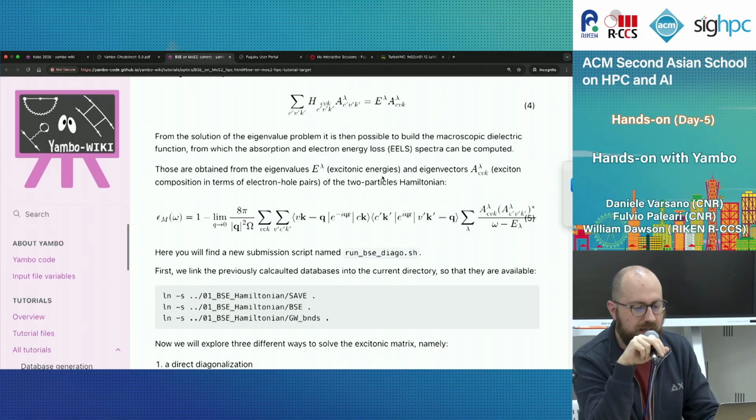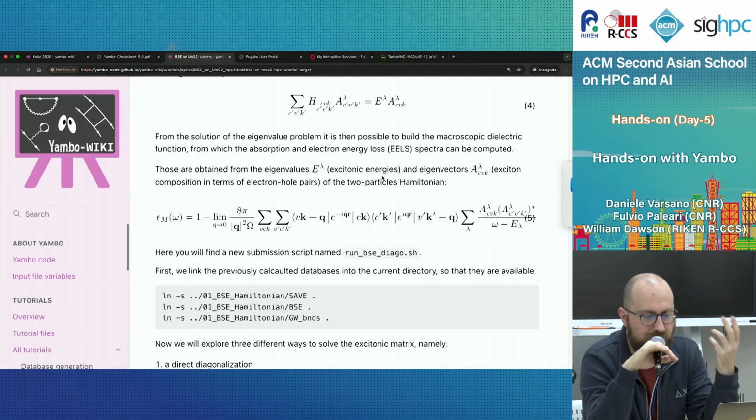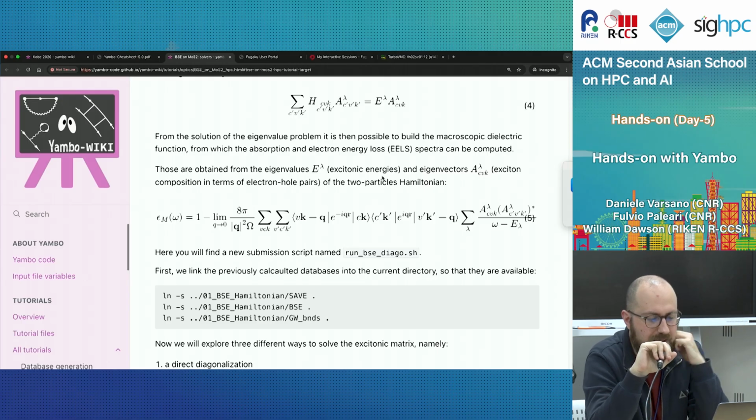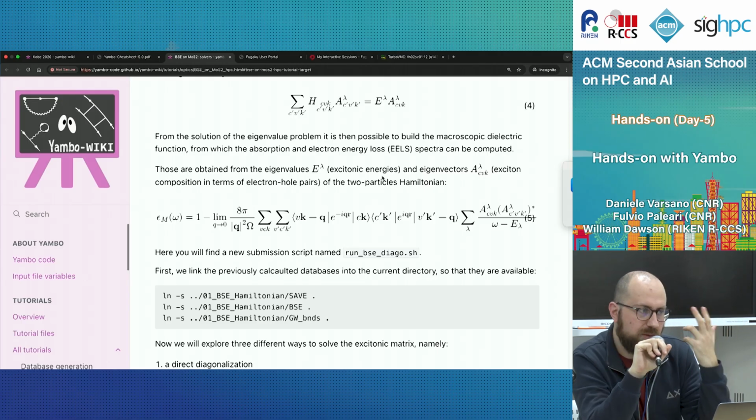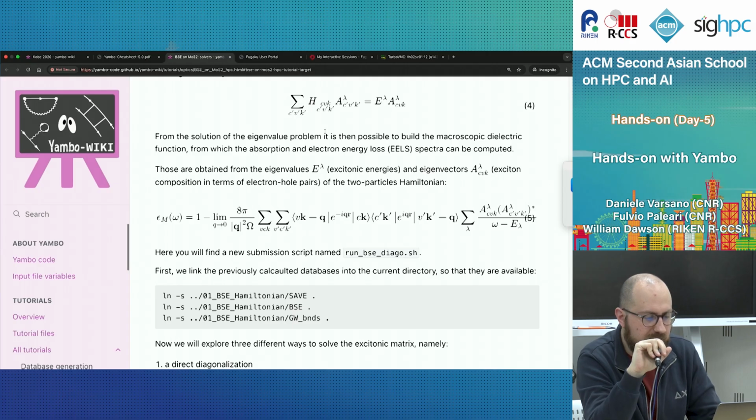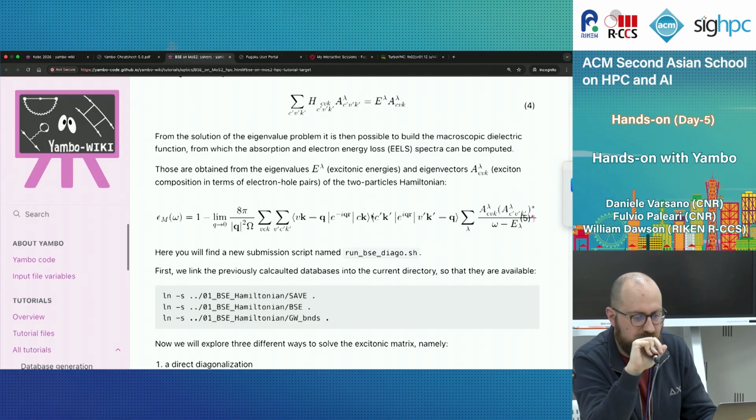So here, as we discussed yesterday, diagonalization is of course a lengthy business. And in Yambo, you have 3 approaches. Either you fully diagonalize this Hamiltonian, which is the slowest possible approach, but it gives the full absorption spectrum, all the eigenvalues, all the eigenvectors.